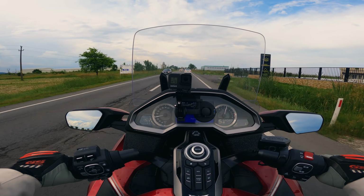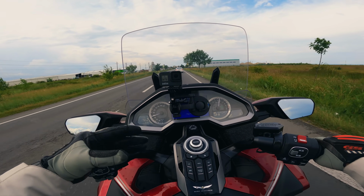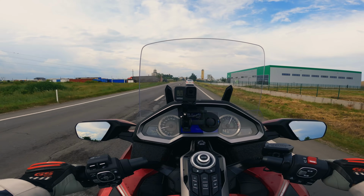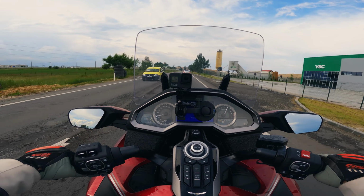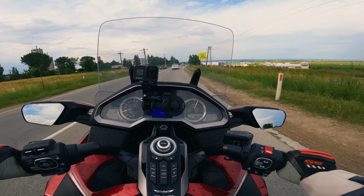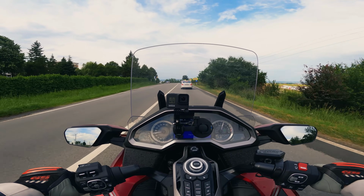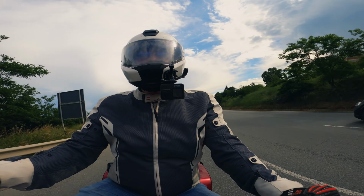Yeah, so all in all, seating position is quite high up. I'm feeling sort of on top of the bike and in the bike. I don't know if you would understand what I'm saying there, but on some bikes you feel like you're sitting on top of them, and some of them you feel like you're tucked. This is sort of halfway in between those two, and it's actually very pleasant. I like it. On sport mode, I've got more than enough power to do any sort of overtaking. We're gonna go on the highway, we're gonna go in the city as well, see how that handles there. And my sitting position is as natural as you would imagine on a bike.